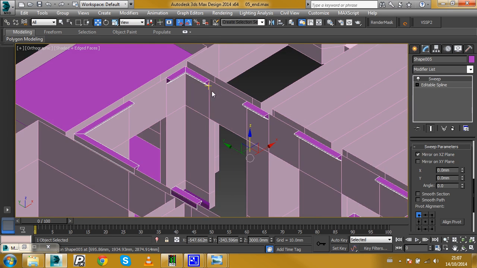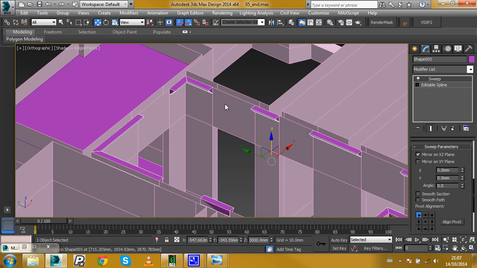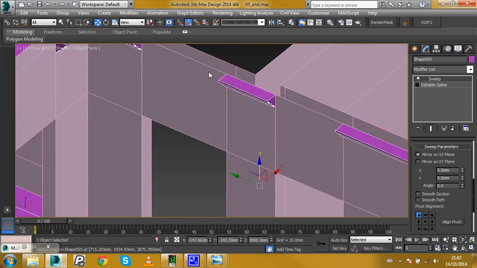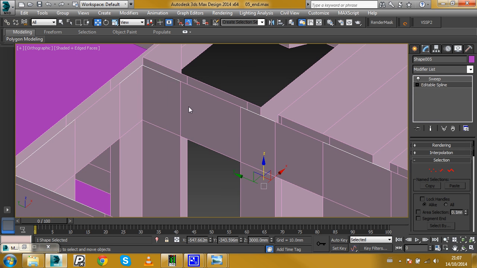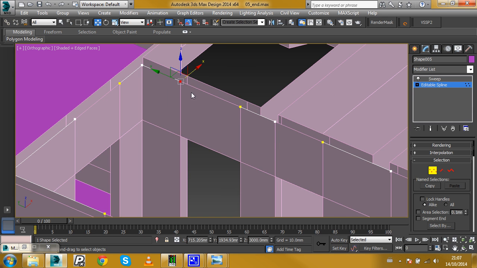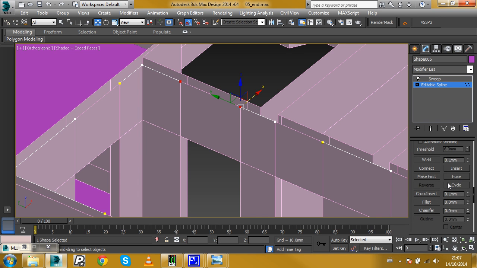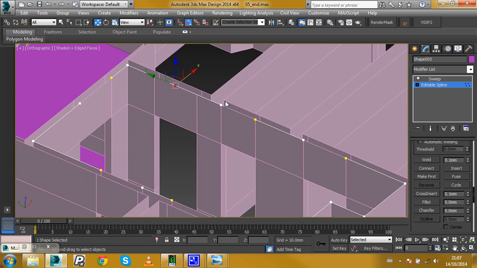That looks good. As you can see here, we'll just get gaps. So what we can do is go back to the edit spline. Just select your vertexes. We'll just select these two, for example. We'll scroll down and we can just fuse these together. So we just do this with these.